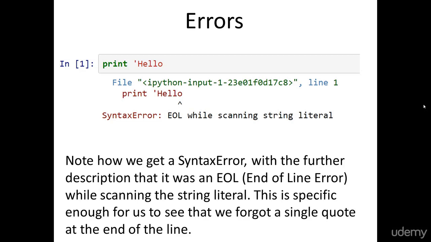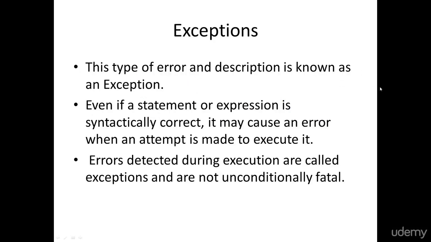Okay, so let's take a quick look at an example error. Here I have a cell where I said print single quote hello, and I forgot to put a single quote at the end of that. So if I try to run that cell, I get this syntax error. And it says EOL while scanning the string literal. And so that actually stands for end of line error while scanning the string literal. So this sort of syntax error is known as an exception, and it's specific enough for me to see that I had an error there.